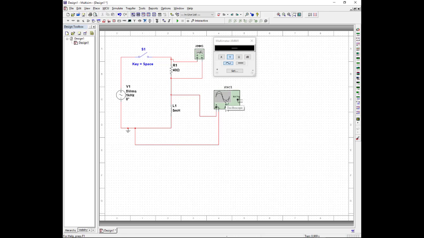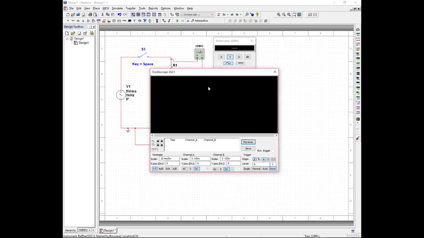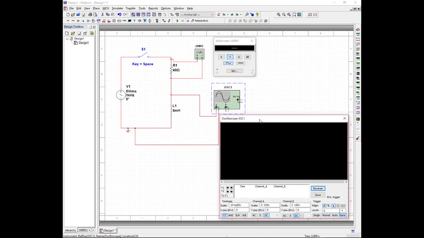Again, double clicking on the oscilloscope, we'll open up the oscilloscope window. Let me just move it down here so we can see it. Within the oscilloscope window, we will get our plot once we start to run the simulation. We also have our horizontal and vertical channel adjustments here. What we'll do is run the simulation, and while it's running, we'll have a better look at that, and we'll see what we can do with the vertical and horizontal channels then.